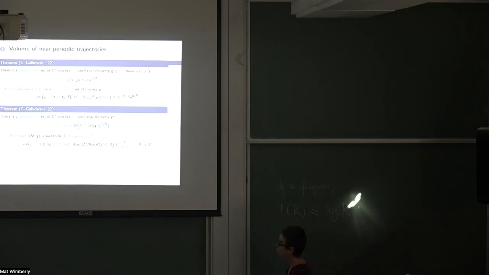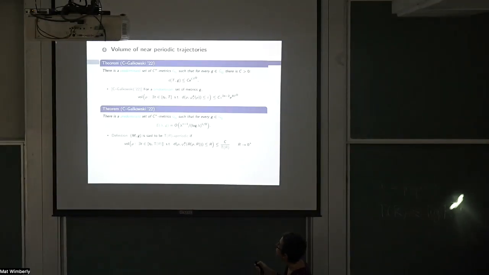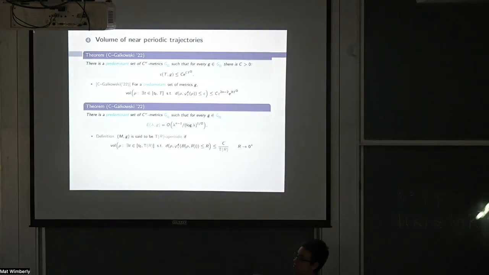So basically, what it means to be T of R aperiodic is that if you start with a direction for which the following happens: you have a ball of radius R around that direction, and then you propagate it under the flow for some time t, and that ball comes back to intersect a ball of radius R around the point where you started. So you start here, you have a ball of radius R. You propagate it under the geodesic flow, and then there is some time t that's smaller than logarithm of R inverse for which you came back to intersect the original ball. So this is like coming R close to being R periodic, if you want.